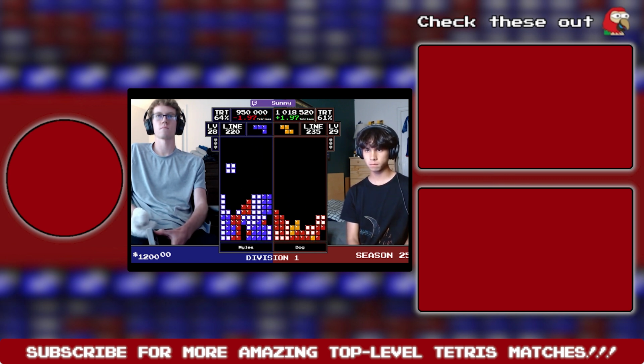So I think Dog does have a max out in level 29 now, has hit the kill screen. Miles, on the other hand, possibly can get one into kill screen, but it doesn't seem super likely. It would be very dangerous to try and go for it. There we go. Miles transitions at 963. So this seed has been pretty nasty. A lot of awkward pieces and long bar timings. But there we go. Center well Tetris for Miles goes up to 1 million points.